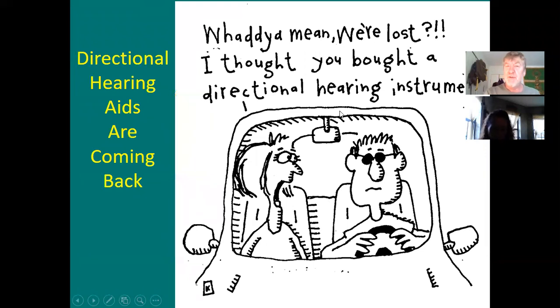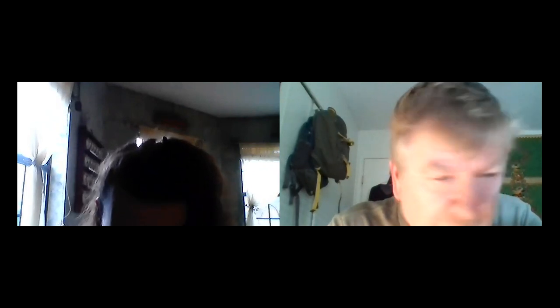Directional hearing aids. What do you mean we're lost? I thought you bought a directional hearing aid. Okay? They don't help you find the directions, nor do they help you find the direction of sound. Directional microphones, let's emphasize this right here. They are no more sensitive. Pardon? A directional mic won't help lateralize where the sound is coming from at all? No, they won't. Here's how directional microphones work.